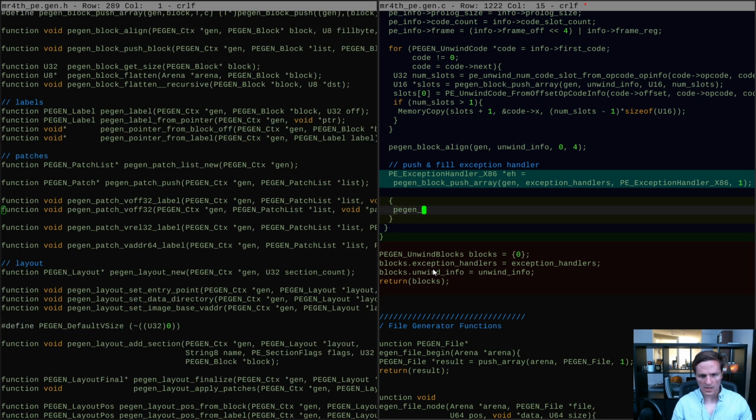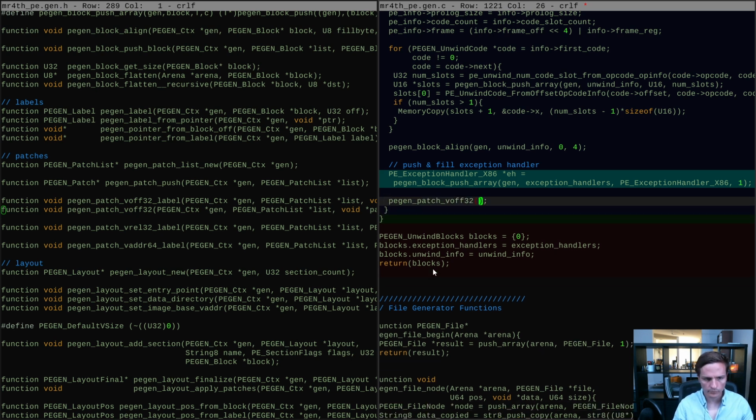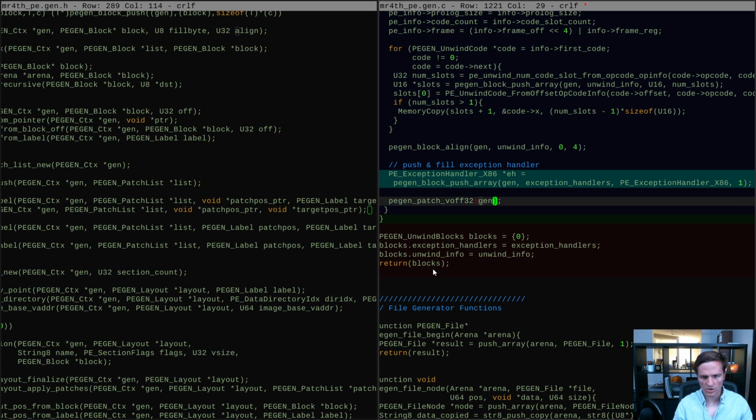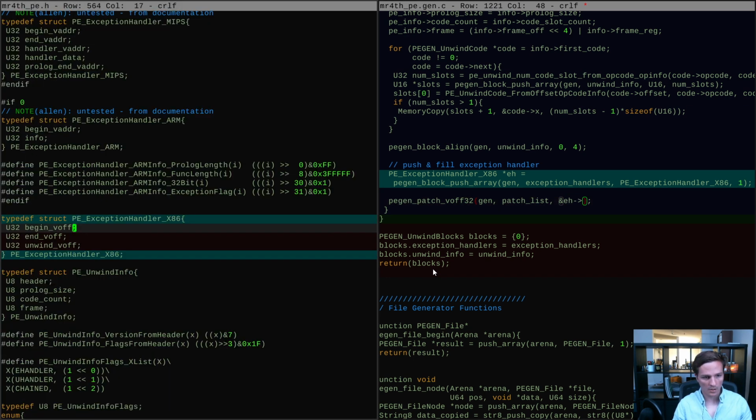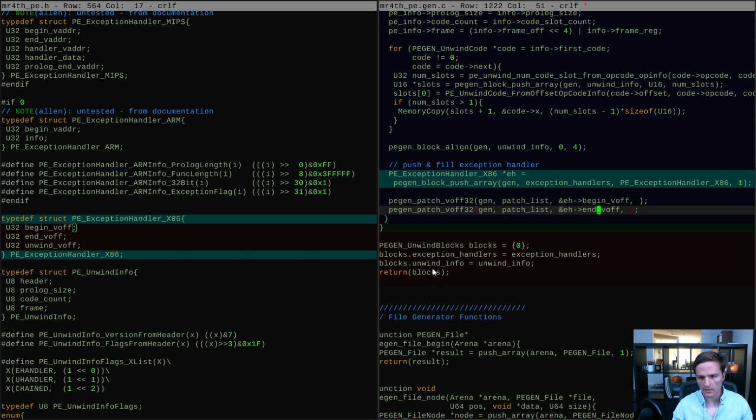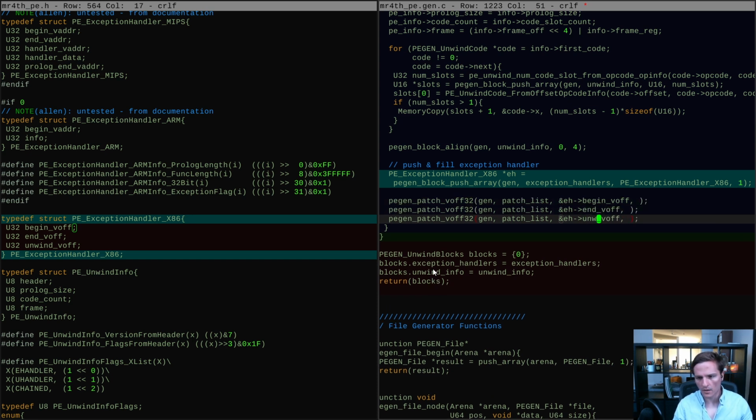Yeah, PEGen patch voff32 gen patch list: begin voff, end voff, unwind voff. So we just need to set each of these voffs, which we will do with patches.